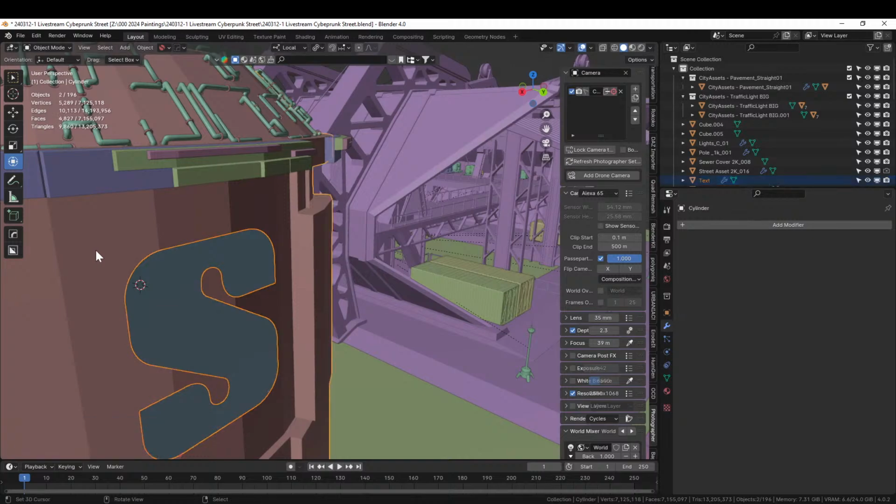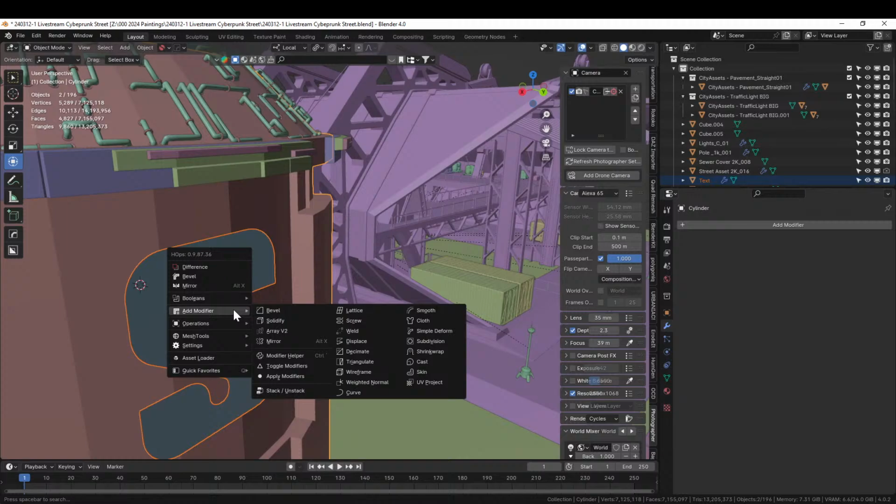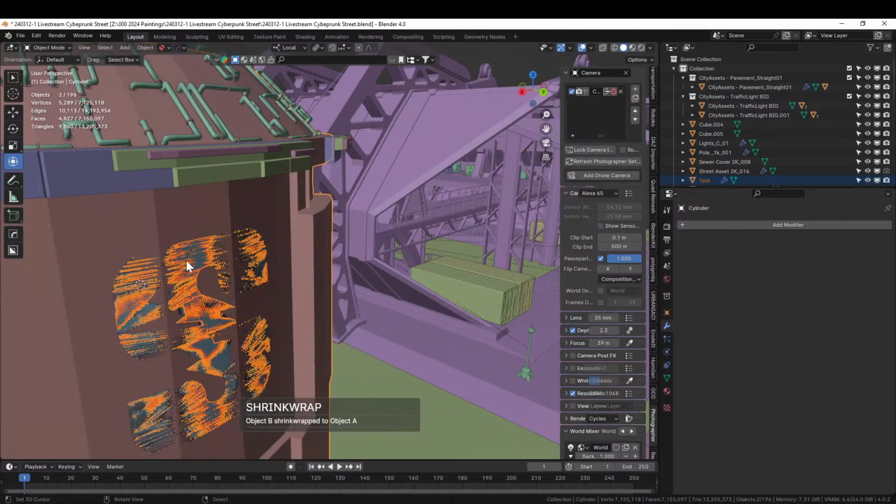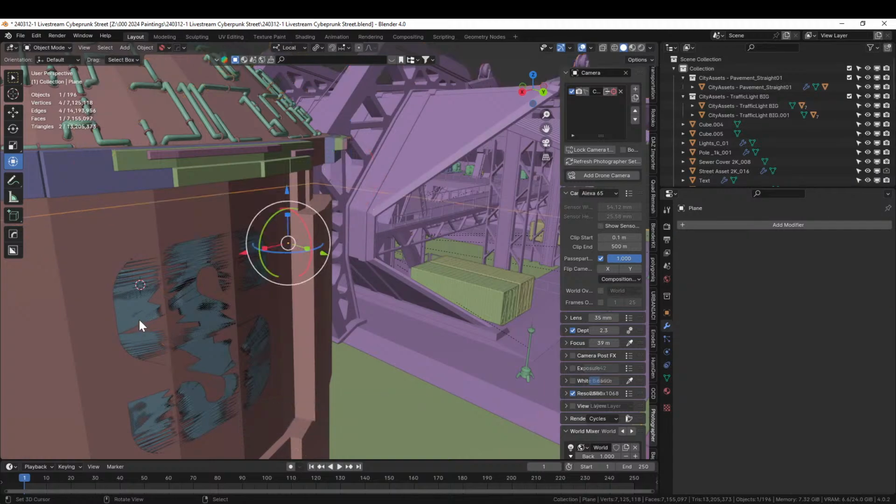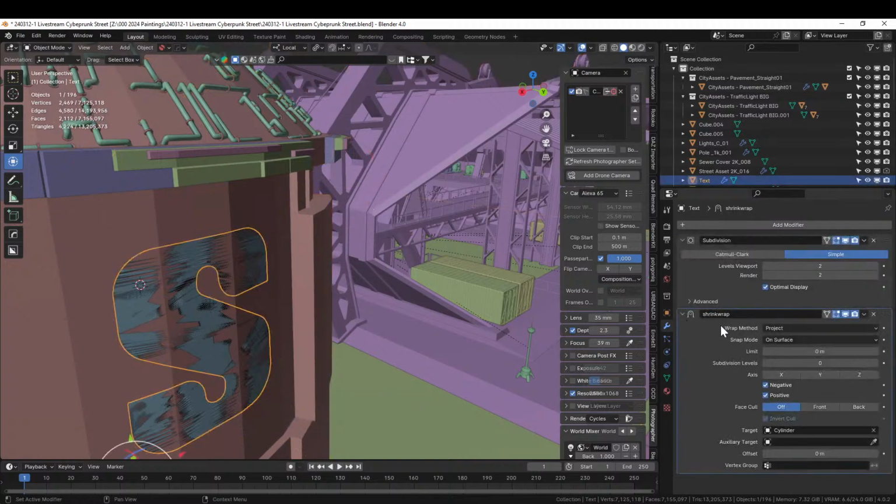And Q, modifiers, shrink wrap. Grab it. Text, shrink wrap, offset 0.002. Okay, 0.02.